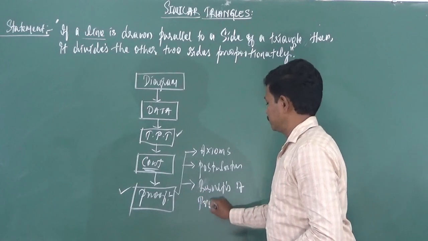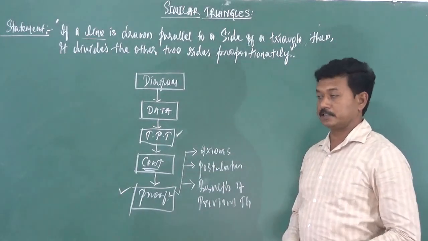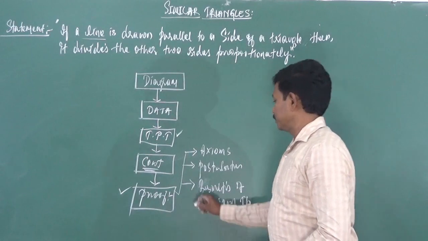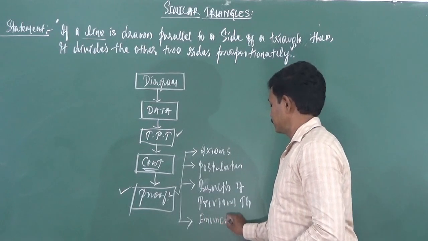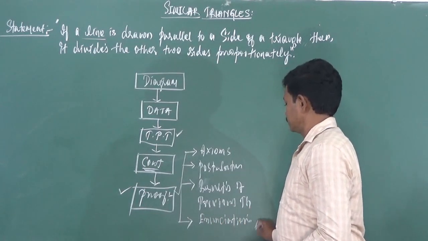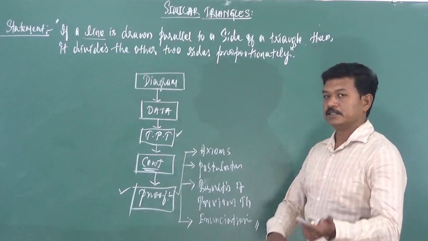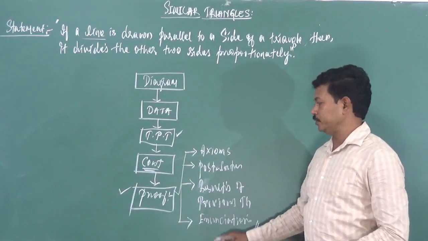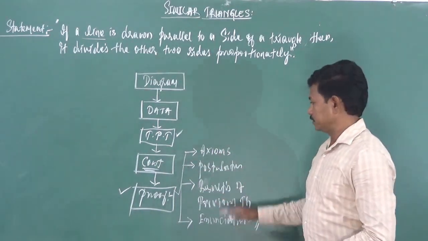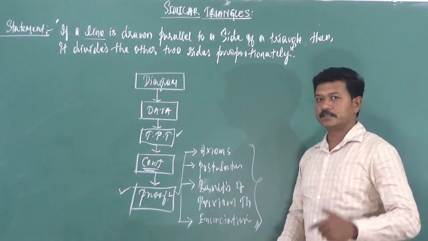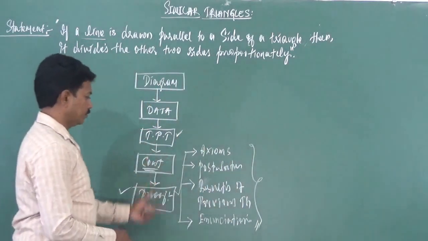of previous theorems, that you have learned in your 8th and 9th standard classes. You can use the results of previous theorems. You can use other enunciations. All the enunciations are not proved in your previous classes. Some of the enunciations which are not proved can also be used in the proof wherever required. So if you are very good in your previous years' geometry, you will be very good in your 10th standard geometry, right? So logically we are going to prove this.